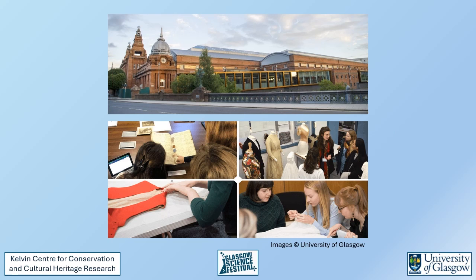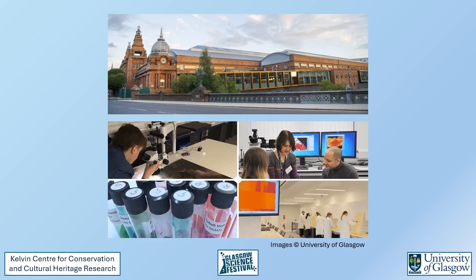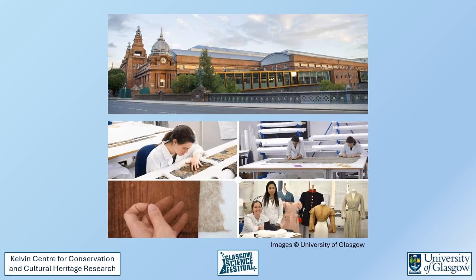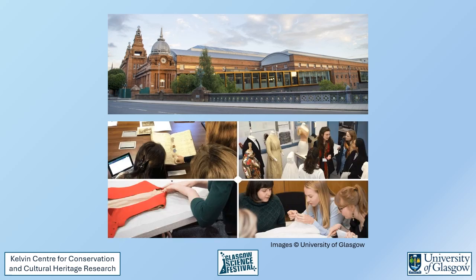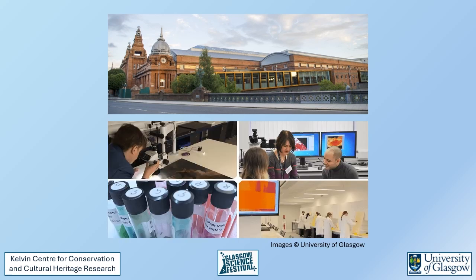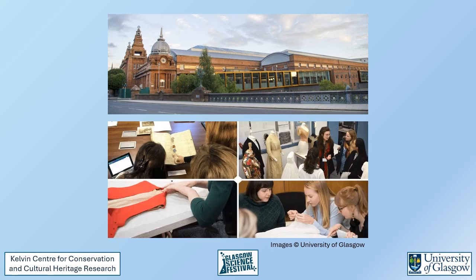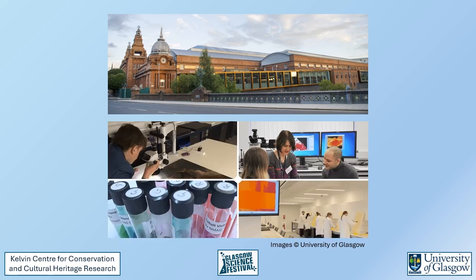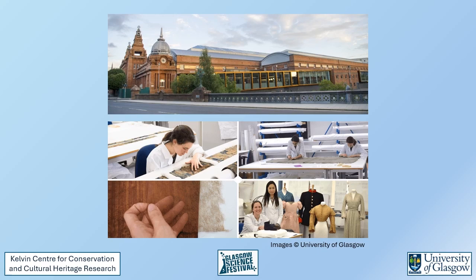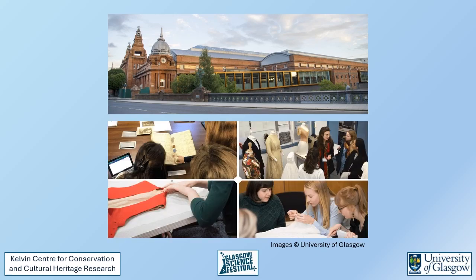Hello, my name is Paul Garside and I work at the Kelvin Centre for Conservation and Cultural Heritage Research, which is based at Kelvin Hall and is part of the University of Glasgow. At the Kelvin Centre we study conservation, technical art history, dress and textile history and conservation science to help us understand and preserve physical objects associated with our cultural heritage, particularly artworks, textiles and modern materials. Our research supports the work of museums, galleries and archives.